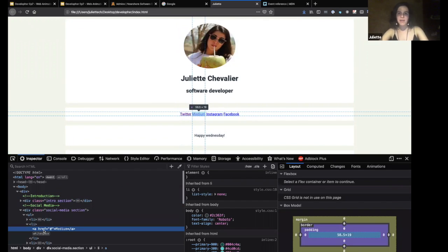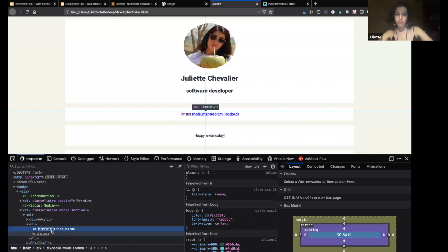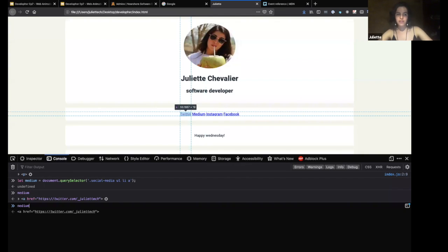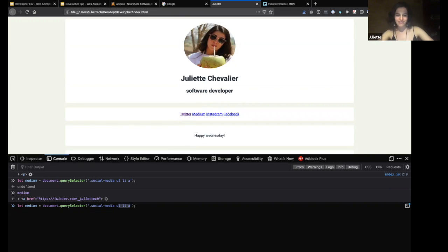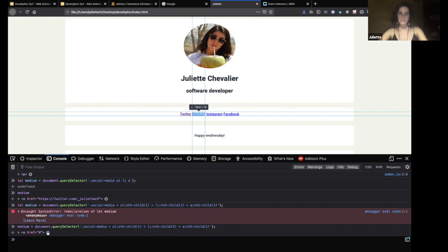And Medium doesn't have a class name that we can reach to or that we can find easily. So a nice hack that is pretty useful is that you do control click and then you do copy. And when you do copy, you'll get the actual CSS selector for that specific element. So that when you go into your query selector, what you can do is just paste, and you'll get exactly the CSS selector that your browser uses to select that element. So that's, oh, oops, it's because I passed a let again. So that when I select it, I am absolutely sure that I'm gonna be getting Medium. So that's a nice hack in there.